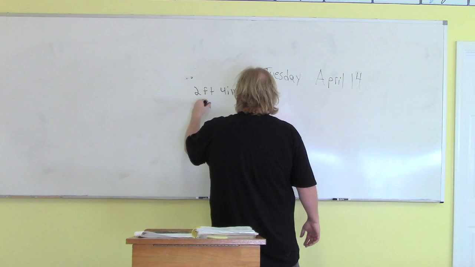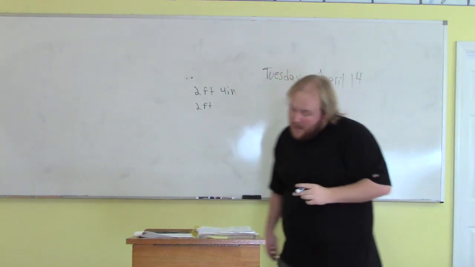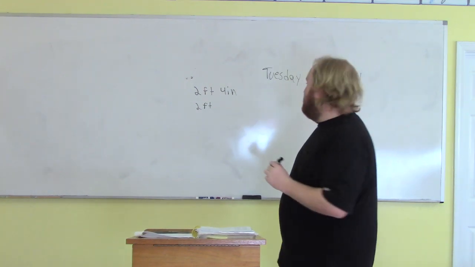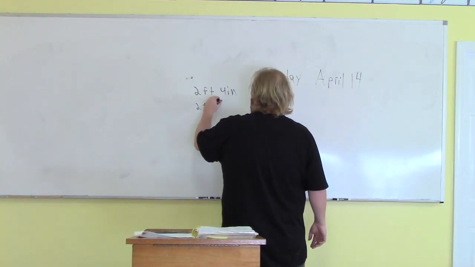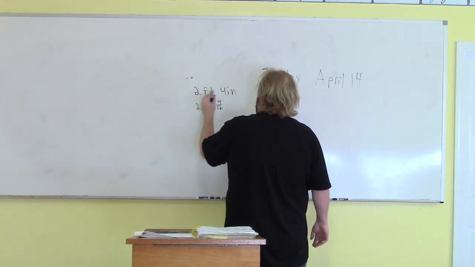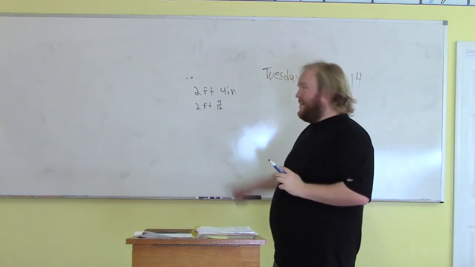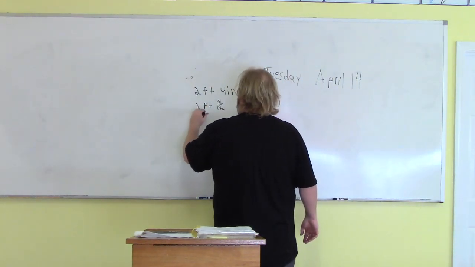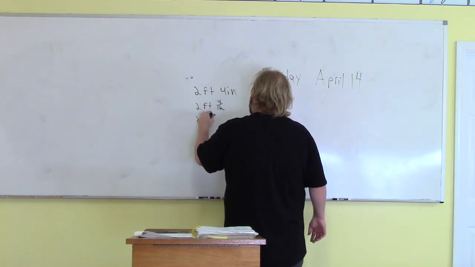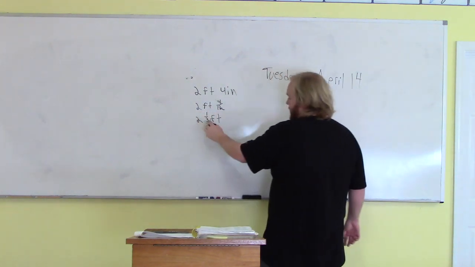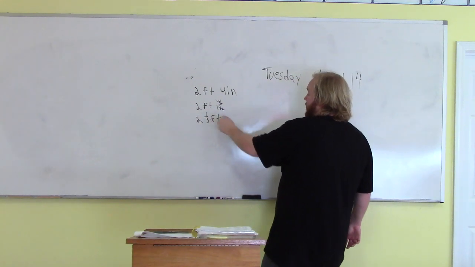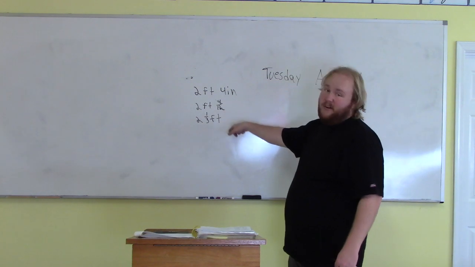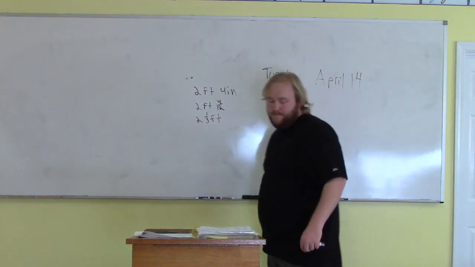But now we've got to do a fraction. That's right. So how many inches in 1 foot? 12. So you would go 2 feet and 4 over 12. But that's not simplified, is it? No. This becomes 2 and 1/3 foot. Make sure you put the fraction over here before you put the unit of measurement. So it should have been 2 and 1/3 foot, not 2 foot and 1/3. So 2 and 1/3 foot.